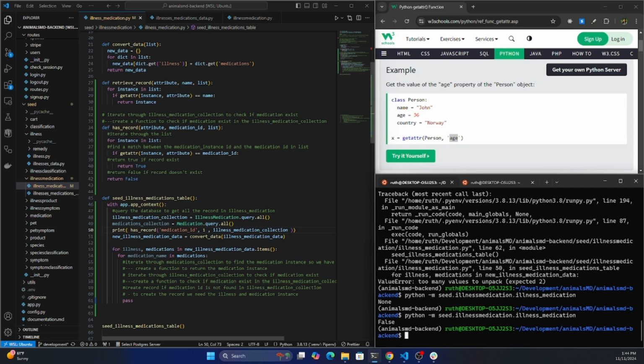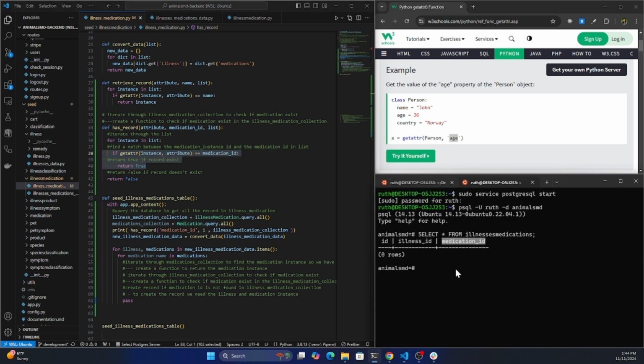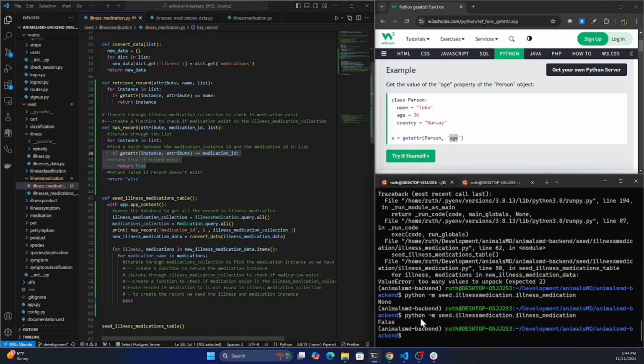Once we populate the database, I'll have to try to populate it again to make sure that it doesn't repeat, and that it will return true if it already exists. But for now, since there's nothing populated in the database, it's just going to return false, which is the result that we want currently.